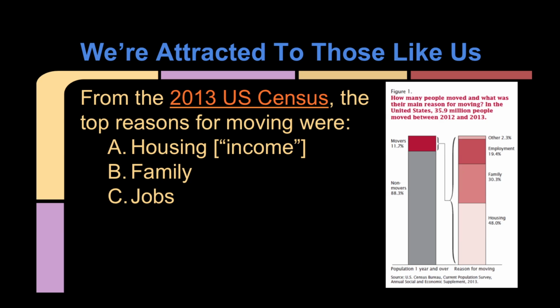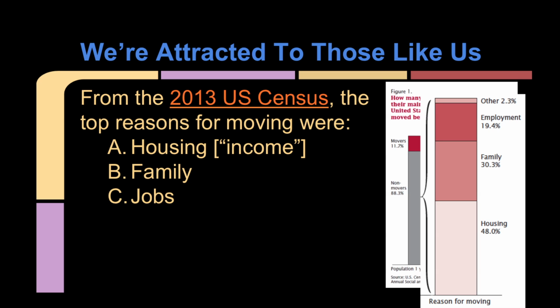So first of all, we're attracted to those like us. It's pretty natural. We like people that are friendly. That's why we always smile when we greet people, etc. But even deeper than that, if we look at the reason why people moved, of the 11.7% of Americans who moved in 2013, by far the largest reason people moved is for housing. The second is being closer to family, and then lastly, but not least important, employment, for jobs, where we find a lot of our identity and a lot of our agency in society.